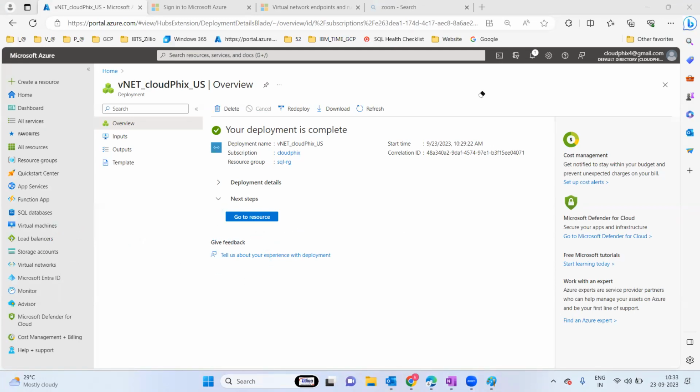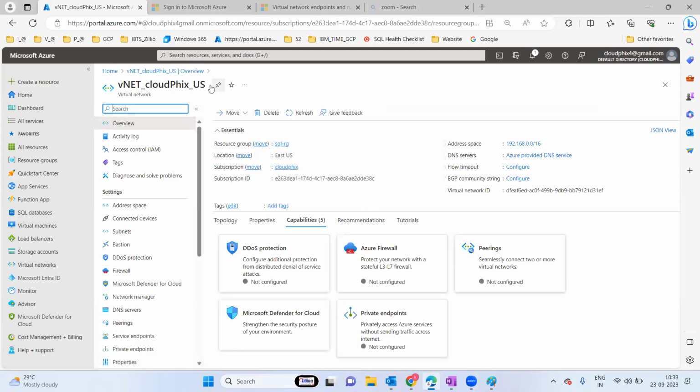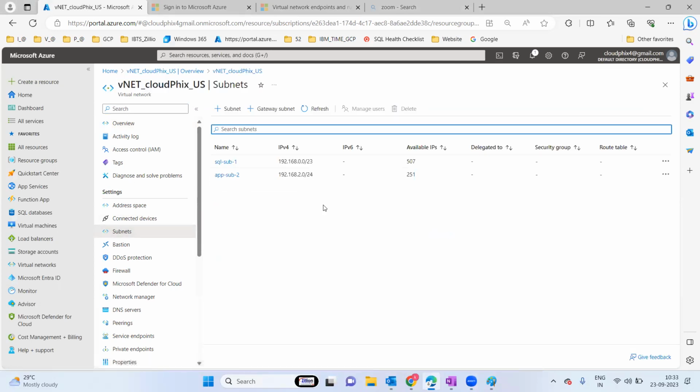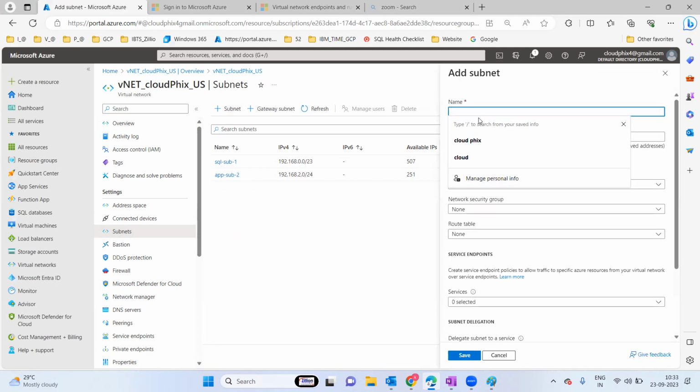All right. Now, what is happening? I have my VNet and the subnets. Go to this virtual network, your organization virtual network, and go to the subnet option where you can see these two subnets. If you want to create a new subnet, you can create one.